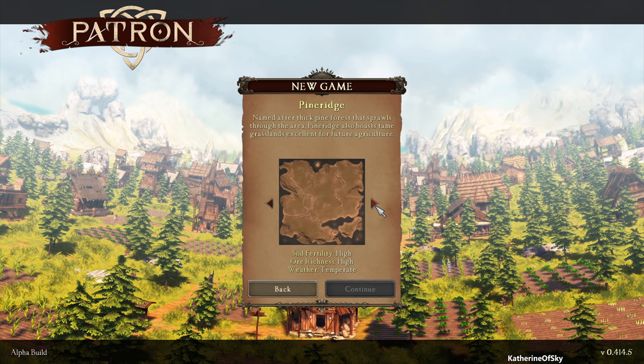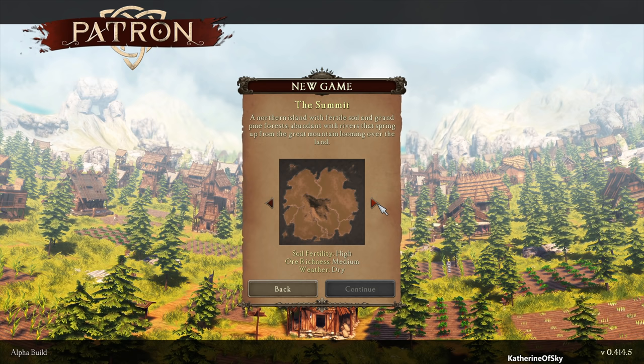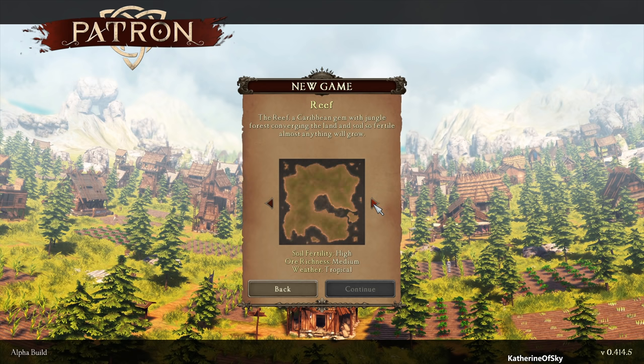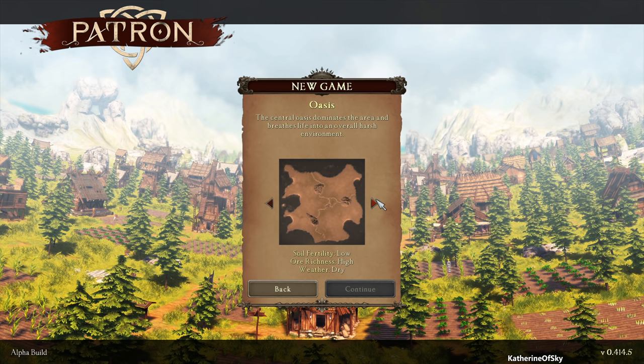Then we have Pine Ridge. This one has some pine forests going on. We've got Twin Islands. That seems fun. High, medium on that one. The Summit, high, medium, and weather is dry. That could be rough. We have a reef map. There are many, many maps that you can play.